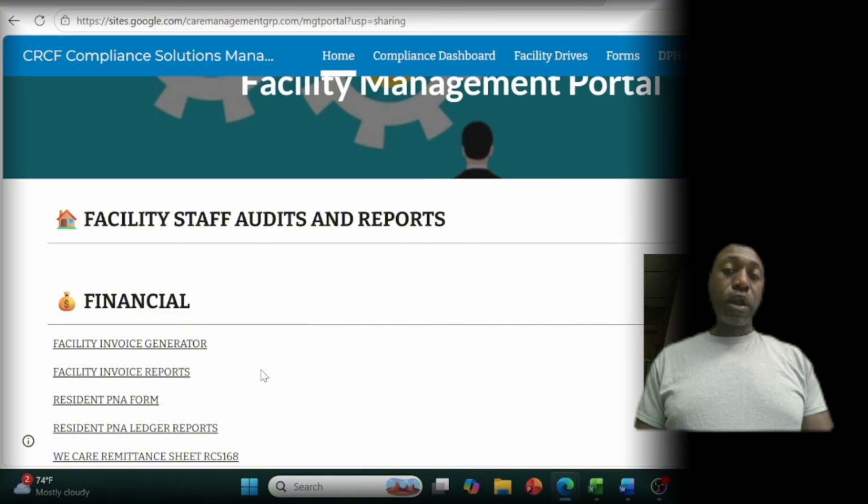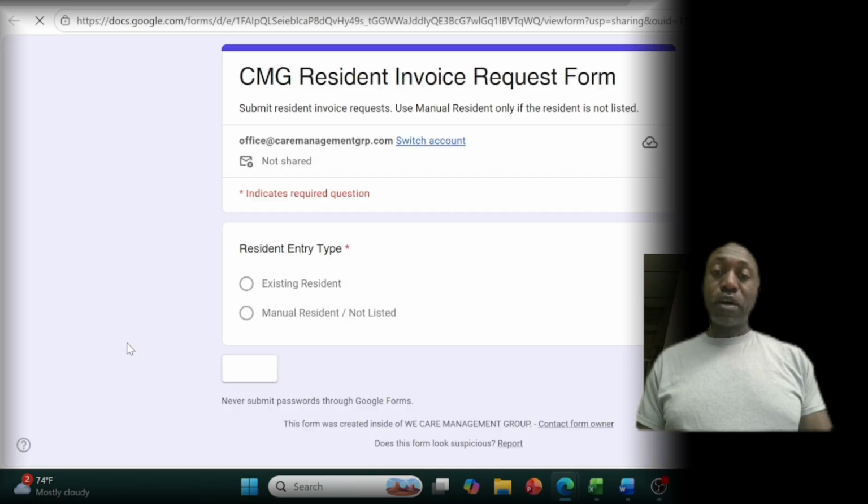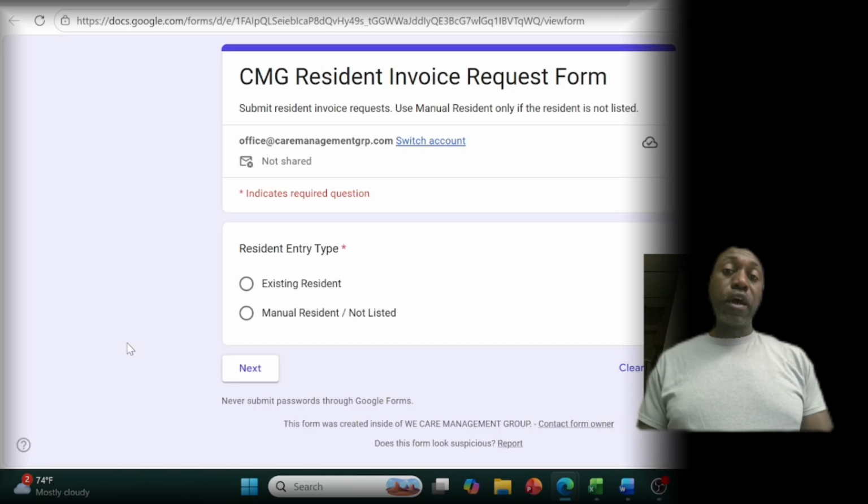Anyway, what I did was I told them I'm going to send them an invoice really quickly. So I went here to my facility invoice generator. Now, granted, yes, there's QuickBooks for this, Intuit, where I have a lot of customers that use Intuit, so they go through Intuit and they do it. But I needed something that was quick for me.